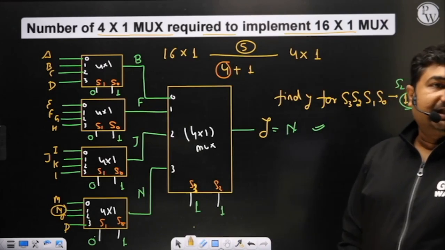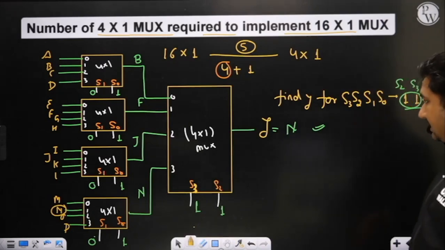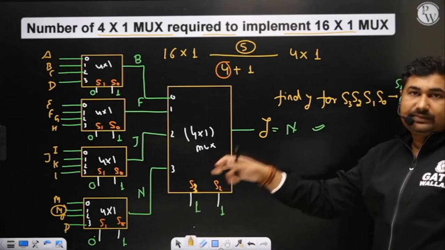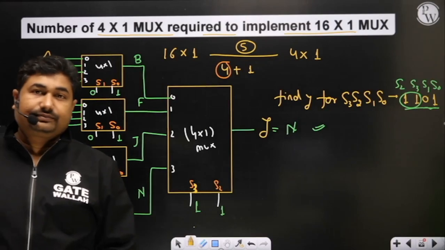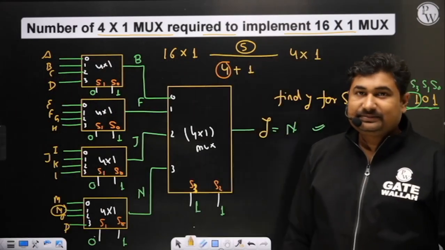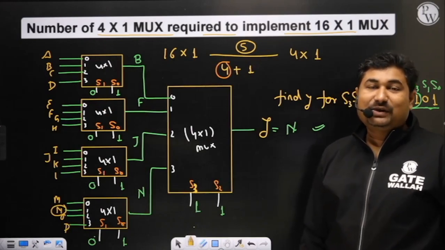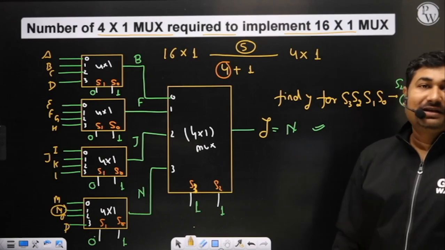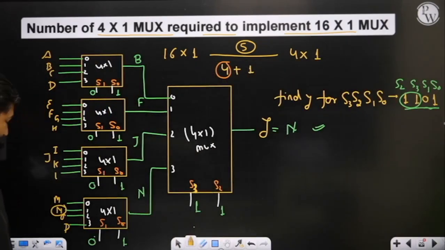Up to this part, everything is clear? Yes, please correct it. S2, S3. Thank you, Shreshth. Up to this part, everything is clear? Great. Hoping you are able to understand each and everything. Whenever you correct me, now it looks like you are focusing on things concentratedly. So it's very good. Thank you. Great. Up to this part, everything is clear?